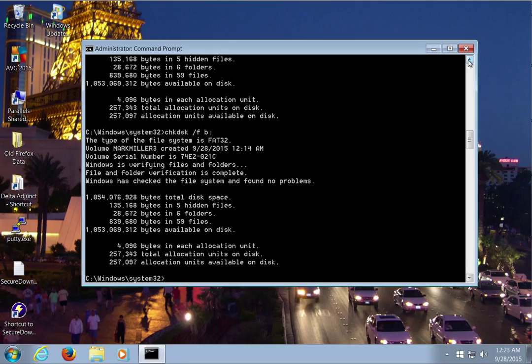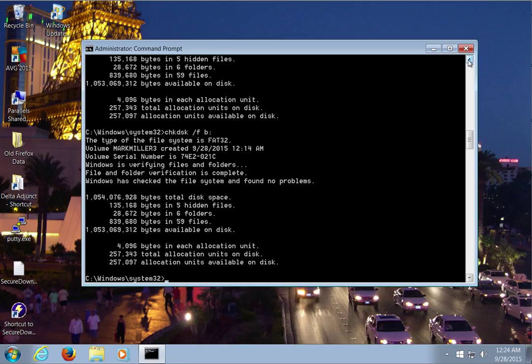One thing I want to bring up is that the /F switch looks at only the areas of the disk that are being used. Another switch on slide 19, the /R switch, looks at every single area of the disk known as a sector and examines everything on the disk, whether it's in use or not.